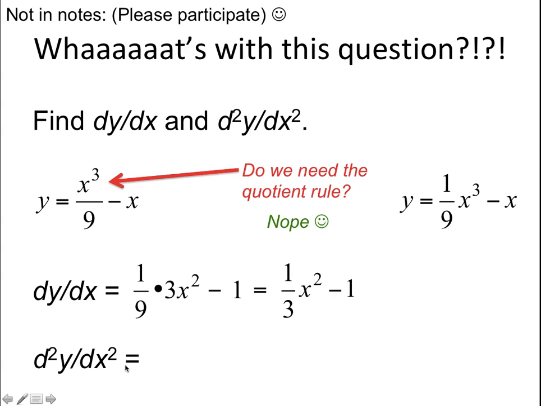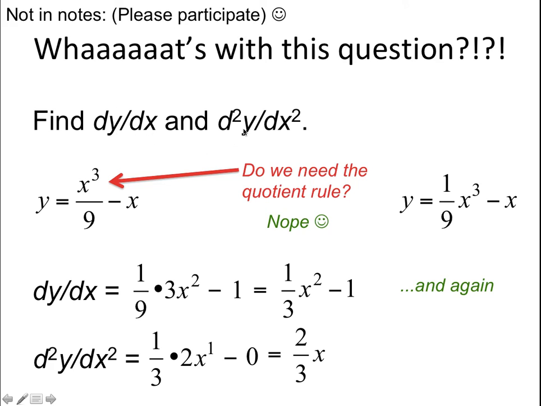Okay, so this symbolism is saying let's take a second derivative of function y with respect to x. So that just means differentiate again, just go through the power rules again. Similarly to the original function, we have a coefficient that's just a fraction. So when we differentiate that, we have 1/3, and then the power rule on this is going to give us 2x to the first power, and then the derivative of this is 0. And then we can make this look a little nicer. That ends up being 2/3 x.